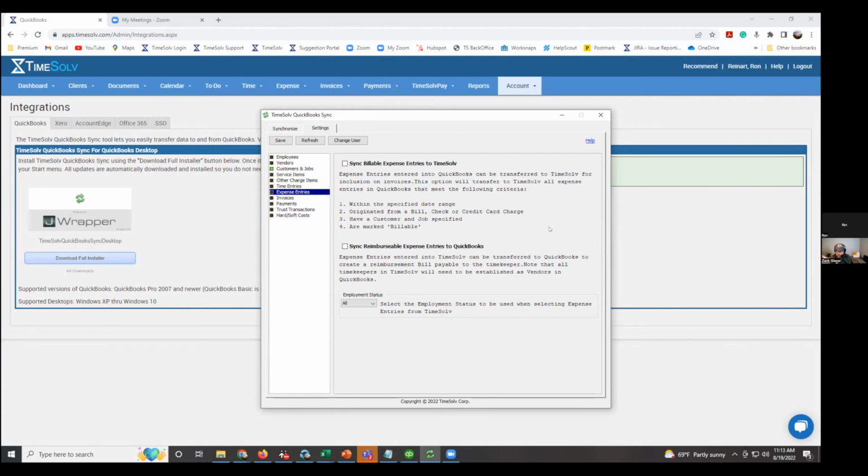Okay. Because I'll be writing that expense out of QuickBooks, and then I want to make sure that I'm documenting that in TimeSolv, because then I want to potentially create an invoice for that item as well. Right. I want to get paid back from my client. So, yes. Right. And that way, then you don't have to create that twice. You don't have to enter it in QuickBooks to pay the vendor and then go over and enter it into TimeSolv so you can get paid from your client. No, the sync tool can take care of that.